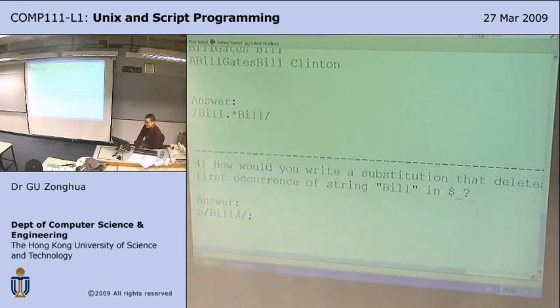There's nothing in between the next two forward slashes. So essentially this is deleting the Bill string. And it deletes the first occurrence of string Bill. If you want to delete all occurrences of Bill, you need to have a g following the last forward slash, indicating global replacement.